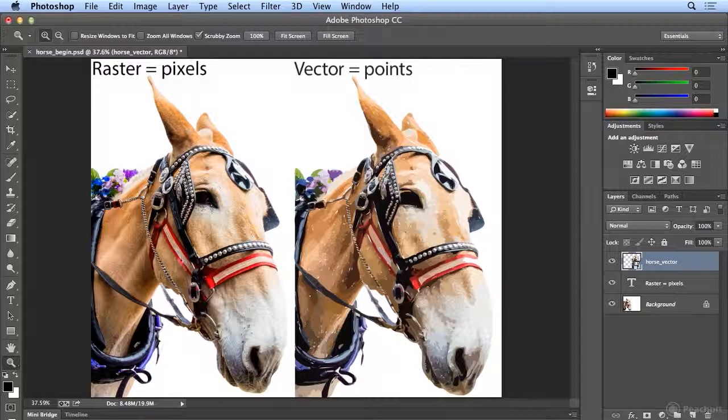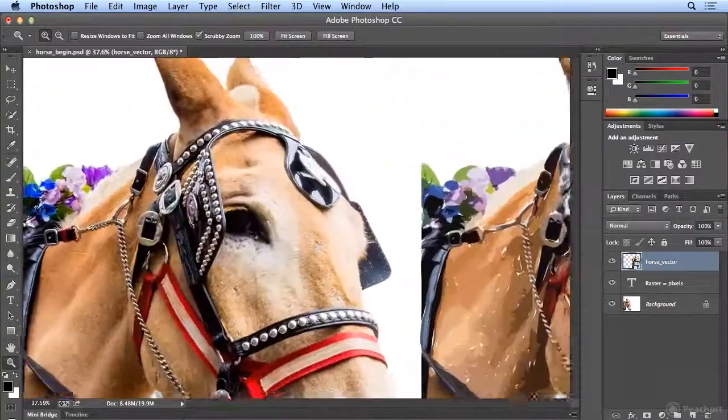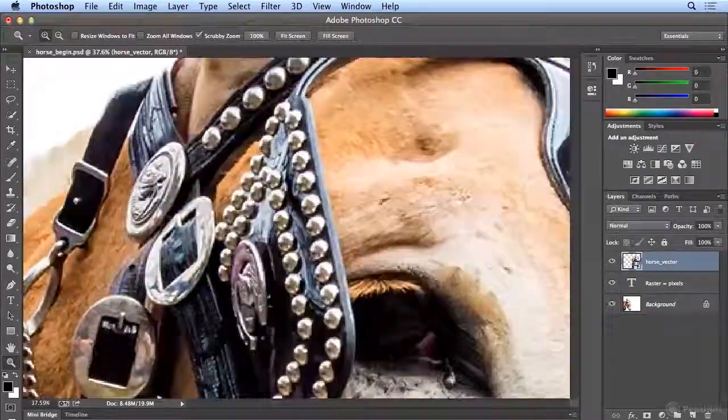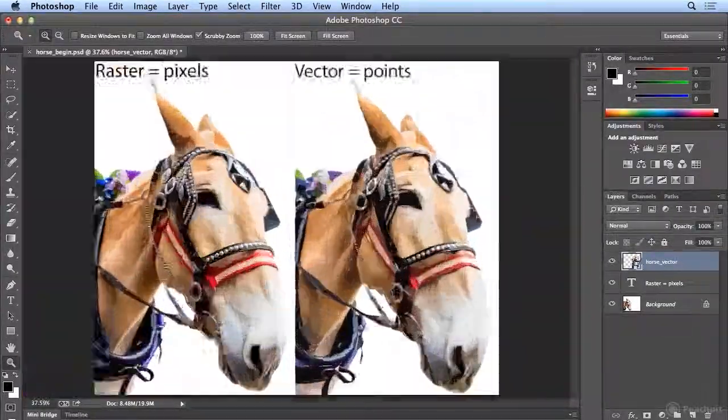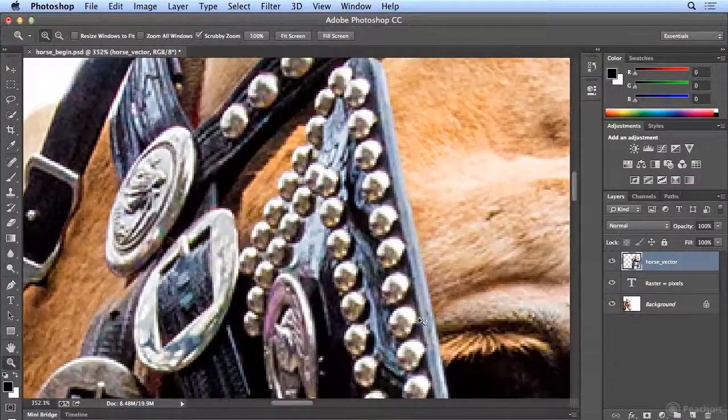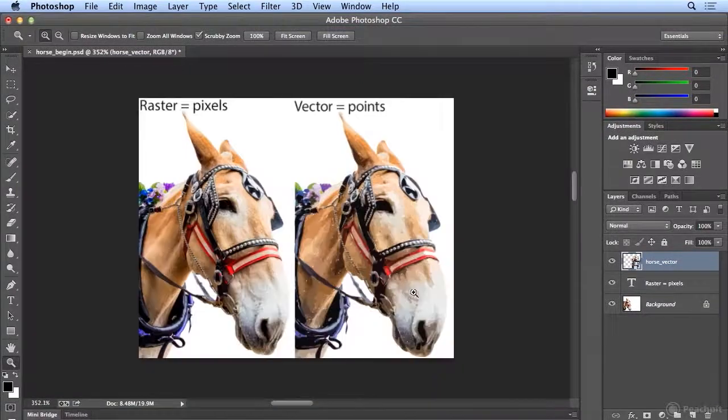If I go to my magnifying glass tool and do what's called a marquee zoom, maybe I want to zoom to the eye cover. I will click and drag, and because I have an accelerated video card, it's called a scrubby zoom. It's kind of a live zoom that drags in or out. I'm starting to see pixels in the horse's eyelashes. I can actually click and drag up to zoom out, but again, if you don't have an accelerated video card, that may not work for you.